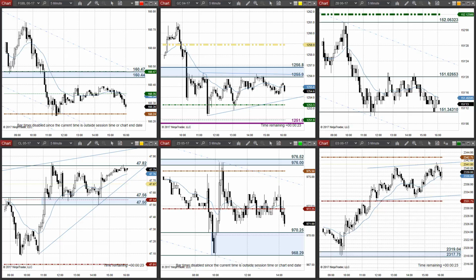Now, before we start jumping into all the charts and all that fun stuff, we have an addition of the soybeans on here instead of the NASDAQ. I found that the NASDAQ and the S&P were so similar in terms of movement and analysis that it really didn't make much of a difference either way. So going into a slightly different sector, I love the agriculture markets, so we'll be adding the soybeans on there.